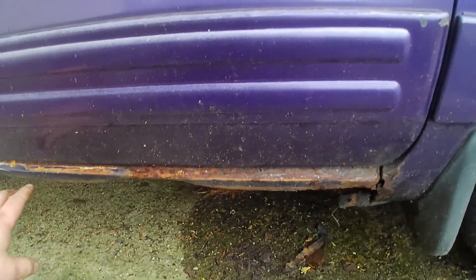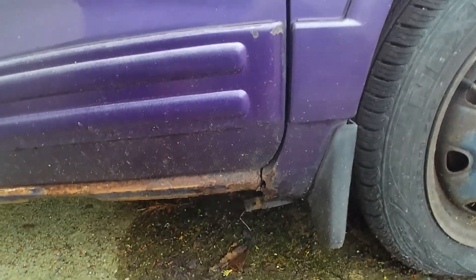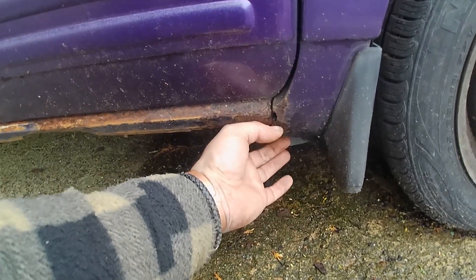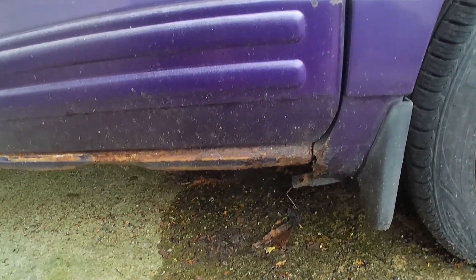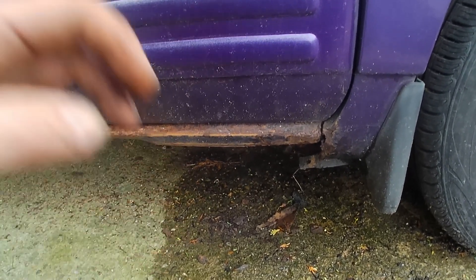I have got an outer arch for this which I'll show you in a minute when I get back home. Let me show you the other side - it doesn't seem to be as bad. I'll get the old screwdriver and we'll do a stabby stabby pokey pokey test. Access is a bit tight because it's parked up against this wall, but I'm giving this sill some and it doesn't seem too bad.